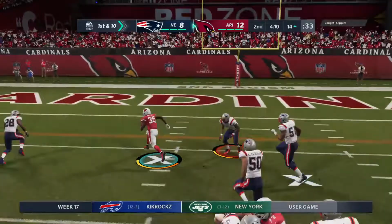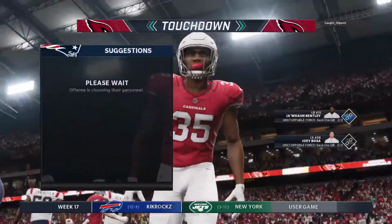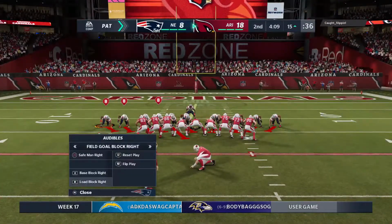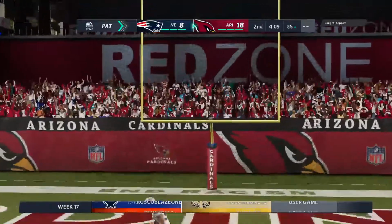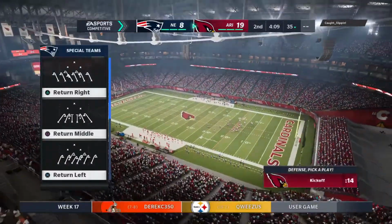Now Mostert. And he is into the end zone. Touchdown, Arizona. Raheem Mostert on his way to a monster game. 3 first-half touchdowns. And the Cardinals will extend their lead. And he atones for his miss the first time around as this one is up and good to extend their lead. 19.